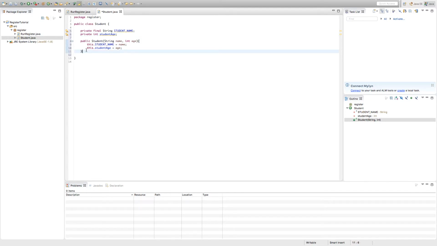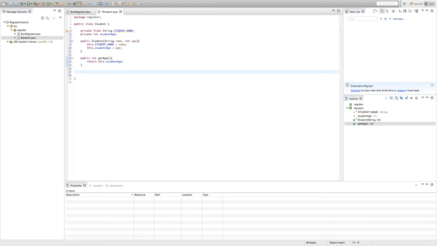So what we've done here is now we can create a getter and setter method for student age. So we'll say public, and it's going to return an integer, so int getAge. It doesn't need any parameters, and then we can return this.studentAge, and that's that. You can also create a setter, but in this we aren't going to set the age. We're just going to create a simple register of students, okay?